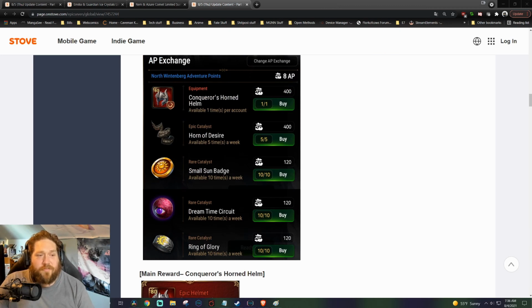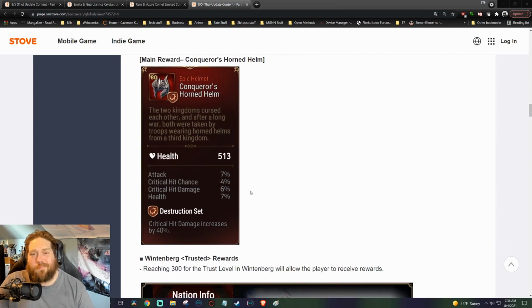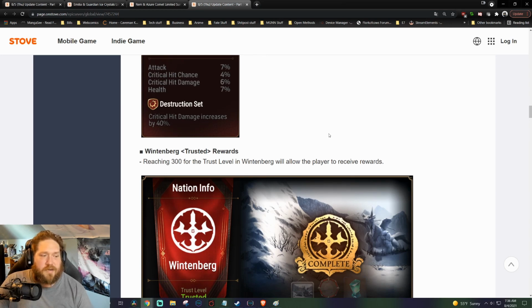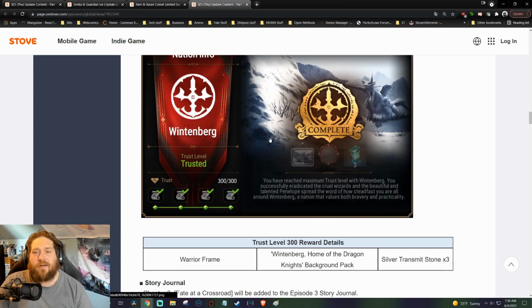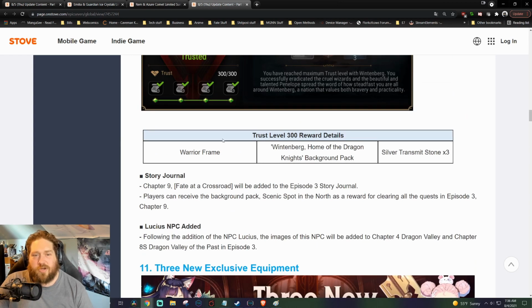Does the blue rem artifact increase crit rate, or hit chance? Critical hit rate. It's not hit chance. It's crit hit. Again, we're gonna get a Destro Conqueror's helmet, and it's 1 point off. Literally 1 point off. This just bugs me so much, dude. I just do not understand why they're always 1 point off. Anyways, you get a warrior frame from getting this for trusted.